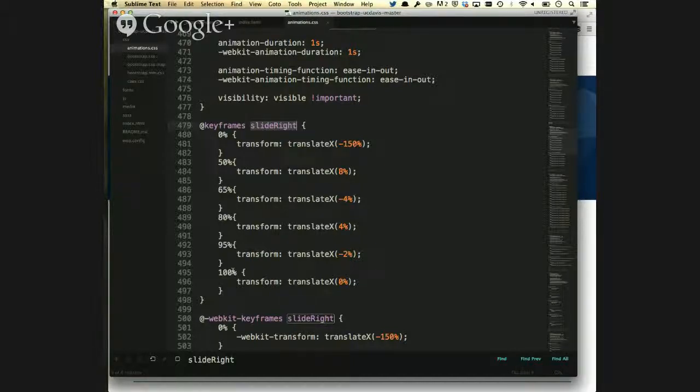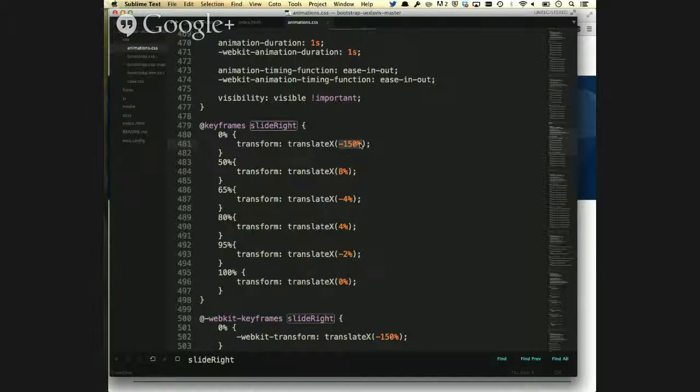Right? So that's how you can control the time. And so, let's say you have a bouncing ball, right? Or you're throwing something and it accelerates. You want, from 0 to 20 to might be faster than from 0 to 100, right? So you can create different kinds of levels of speed depending on what time you're at. Okay, so within each time, we have a call right here, transform and translate x minus 150%. Okay, so what do you think that means?